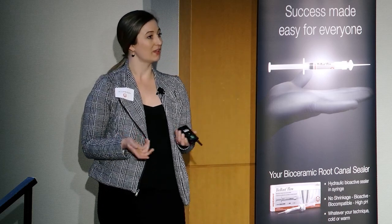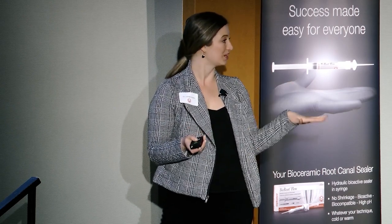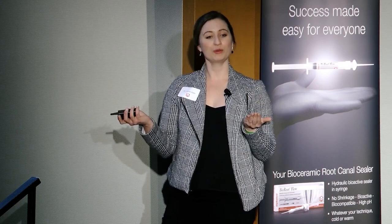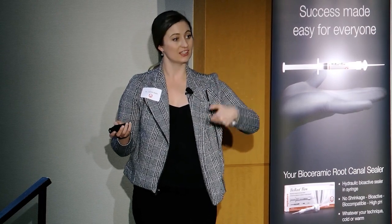As an endodontist who is doing cases all day long, my staff, though, didn't get too excited about mixing the product constantly. If you're doing endo maybe once or twice a day, I think that hand mixing would be very appropriate. You don't want your assistant just leaving the cap off of your sealer. So maybe you do want something hand mixed. That's up to you and up to what your practice prefers. In the practices where I work, we would prefer something that was syringeable. So you can do it either way, but with BioRoot Flow, I like that it is ready to use and I'm able to inject into the canals.